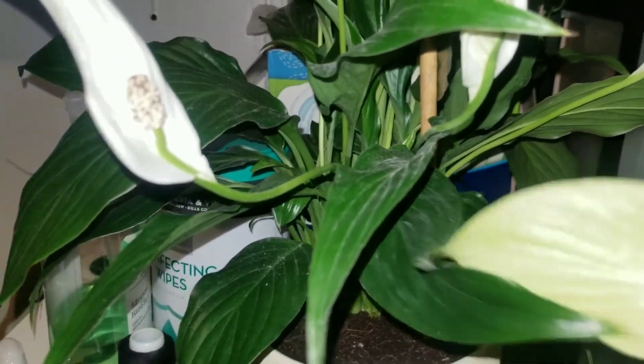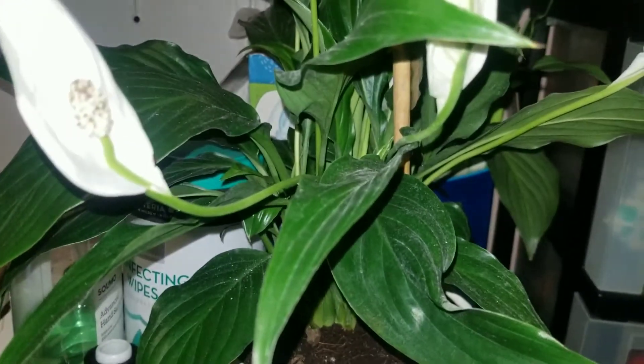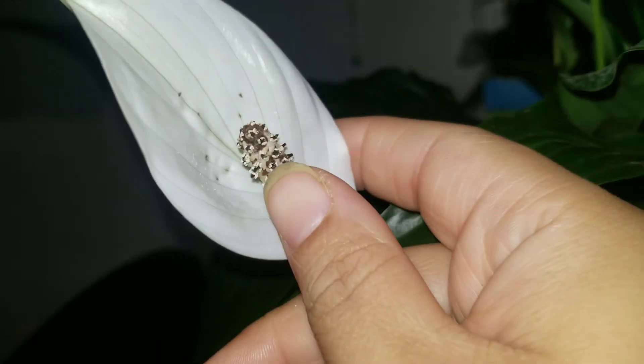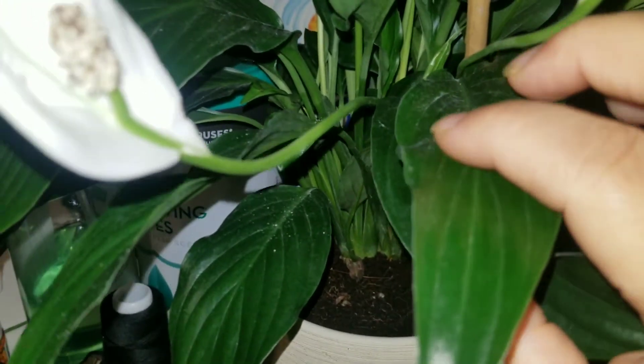You have to cut them off once they turn black like this, because it means that the pollen has come off already. Now there may have been other reasons why this was happening. But what really sealed it for me is the fact that if you look at some of the leaves, you will see the pollen — like right here especially. You see the white stuff? That's the pollen that fell off.